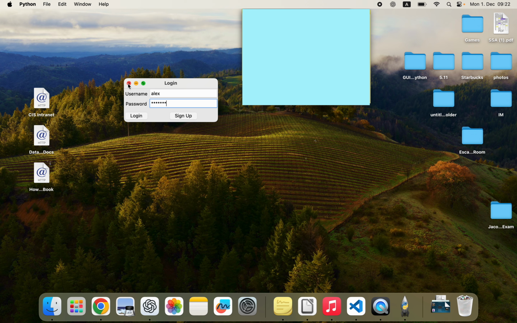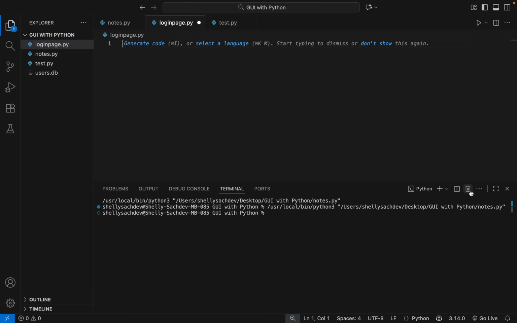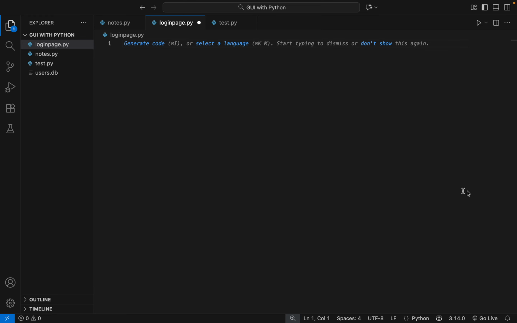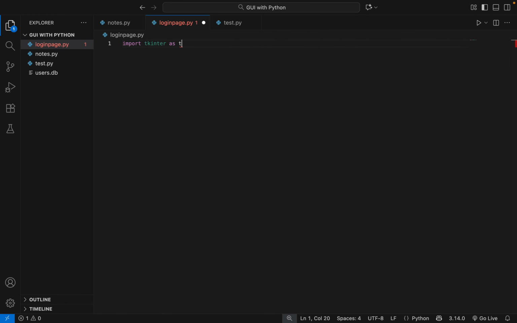Okay, so I'm going to close this one and I will open a blank file so that I can actually guide you through the entire code. So for this, we are going to be using, like I said, this new library, which is called tkinter. It has a lot of widgets and all. And from this library, I also want to import another function, which is called the message box function.